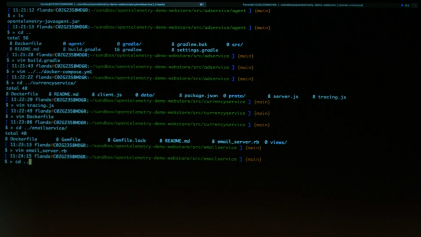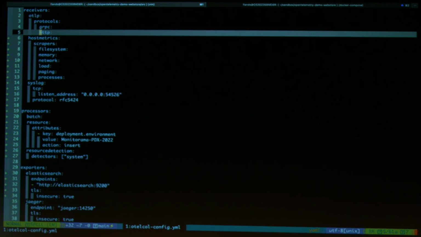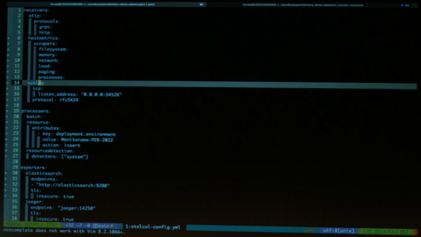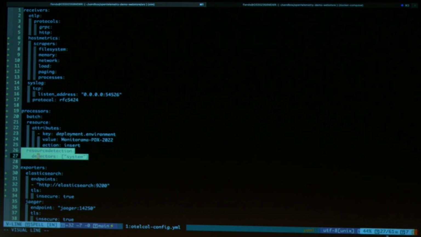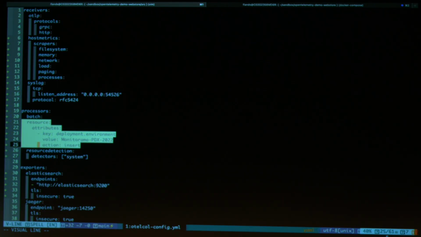Okay, so then finally what I want to show you is the OpenTelemetry collector config. So as I mentioned, it has receivers. You can see them at the top. I'm using a small subset, but there are tons available. There are processors. So for example, how I'm able to add my operating system information is through this resource detection processor. These exist for cloud providers as well, OpenShift and other environments, Kubernetes and the like. So you can actually enrich all of the telemetry data that's being emitted. You can add your own metadata information. So for example, that deployment.environment that I showed you with the Monitorama value, that's me adding that as a YAML configuration file into the collector, and now all telemetry data that's being processed will have all this information.